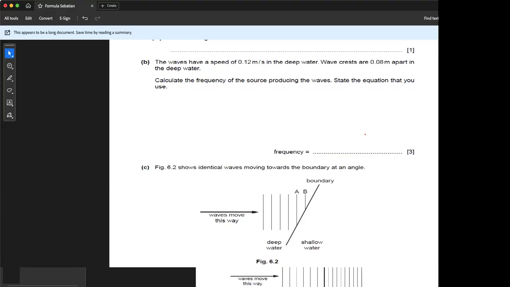That's move away from more dense to less dense. You're talking about light or what? So this answer here. If it's a light going from more dense to less dense, it went away from the normal, yeah. But for water wave, it will be a different story. You're supposed to identify whether the wave is going to go faster or slower. So if it's slower, where should it bend towards?